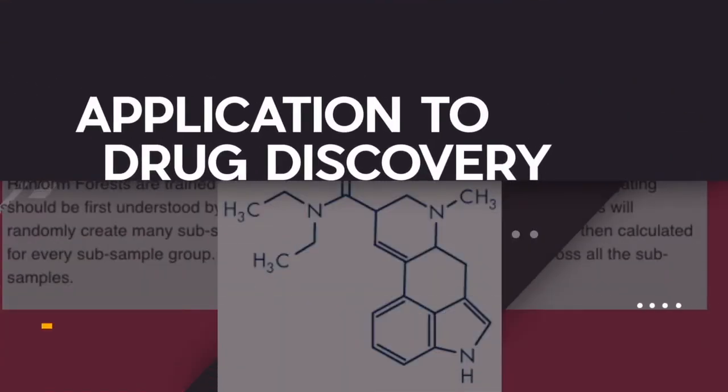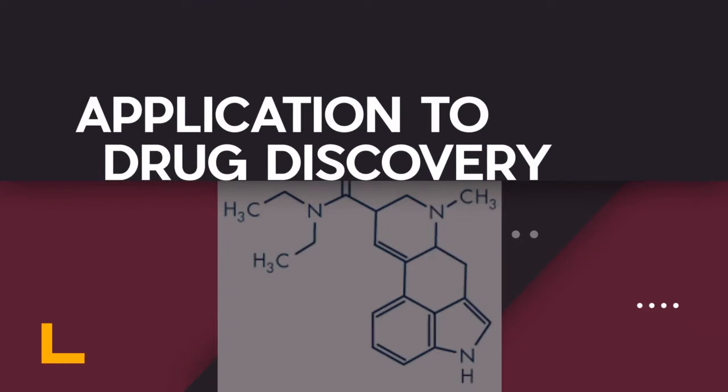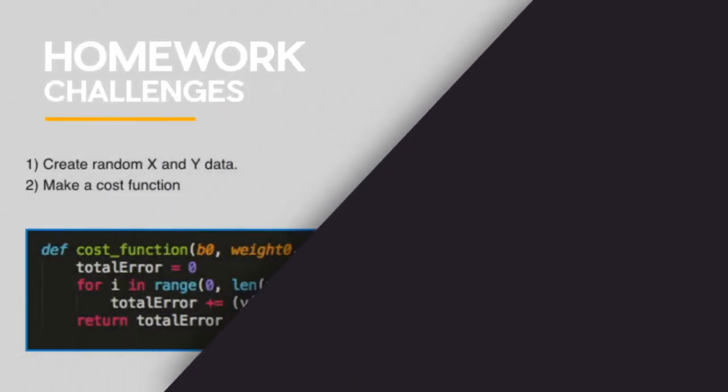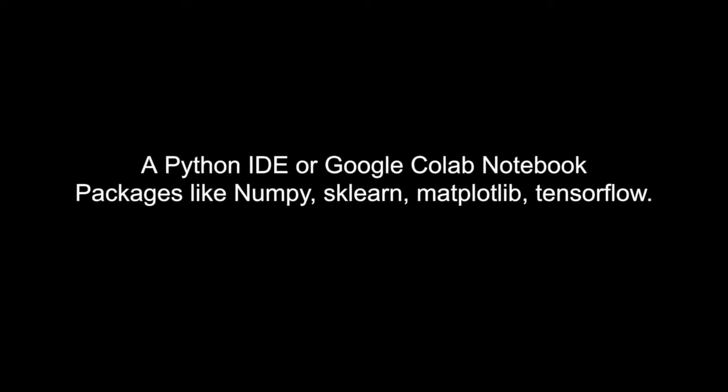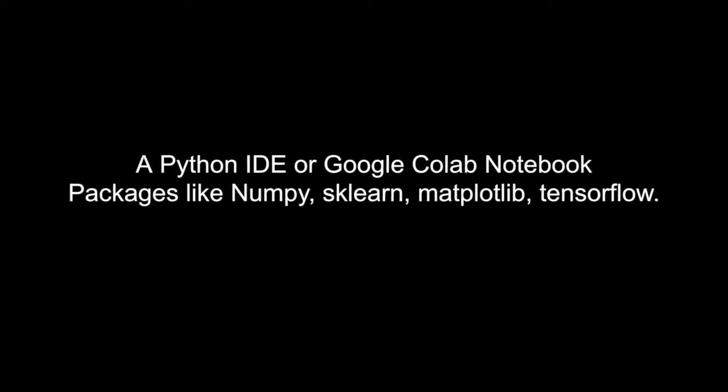The tutorial consists of sequential topics starting from basic information and theory of models and optimizers, ending with links to the capstone project. Each lecture consists of an extra information section about mathematical premises using intuitive diagrams to facilitate understanding. The homework will be supplemented with code snippets and allow students to explore independently. You will need to download a Python IDE or use the online Google Colab notebook.